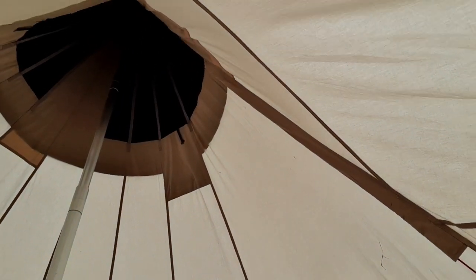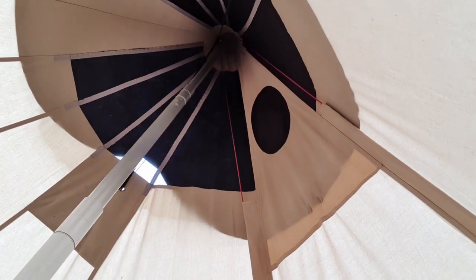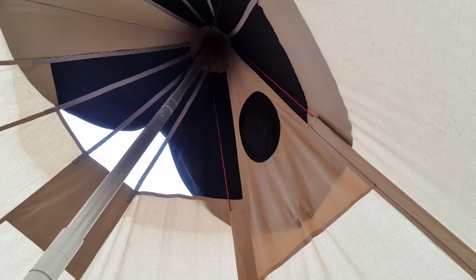This red cord and this red cord are attached up to the top of the tent. So when I pull on the red cord, what happens is the cap lifts up. And it does that on both sides, so if you've got really hot weather, you can just pull those up. They lock off down here. It means that you can let the heat escape and you get even more fresh air billowing through.